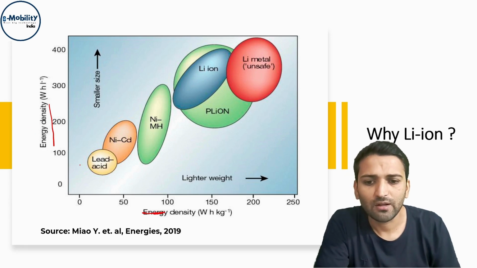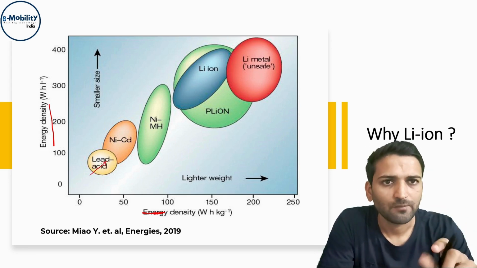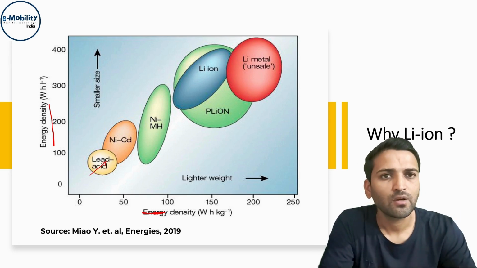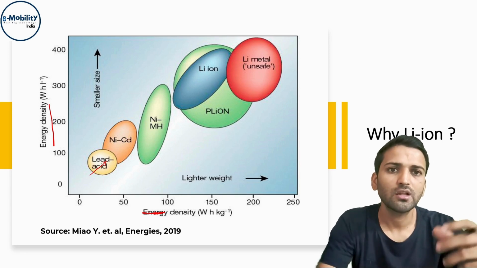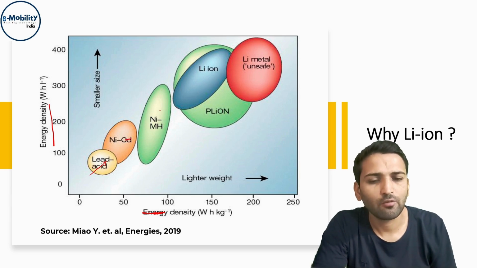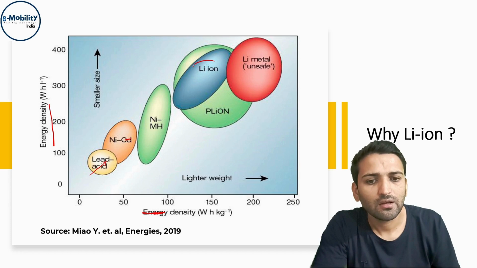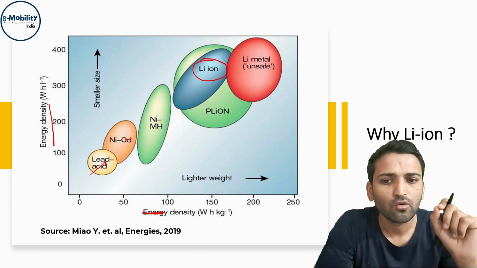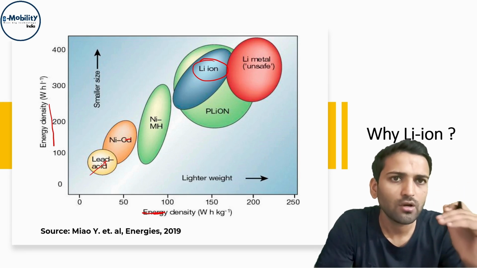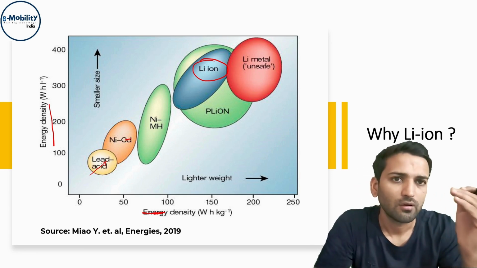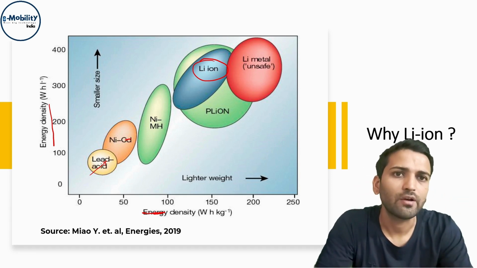As you can see, lead acid is at the bottom of the chart. These were the old batteries which are still used in inverters, or in some cases as the integrated starter generator used in trucks or buses. Then nickel cadmium and these kinds of batteries came up. Then we see lithium ion is topping the chart when it comes to energy density. Currently the energy density of a good lithium ion battery is somewhere around 300, and in the near future this will be increasing up to 500 or 600.